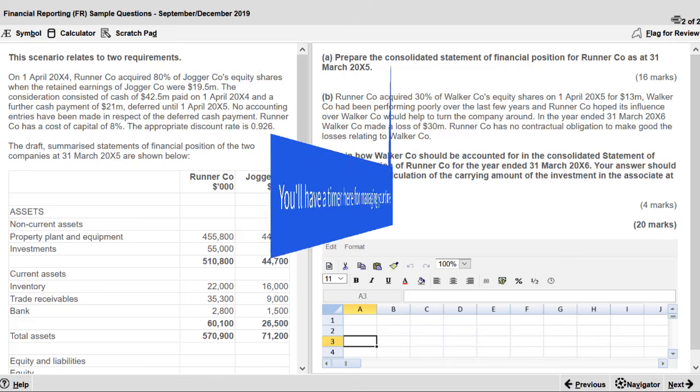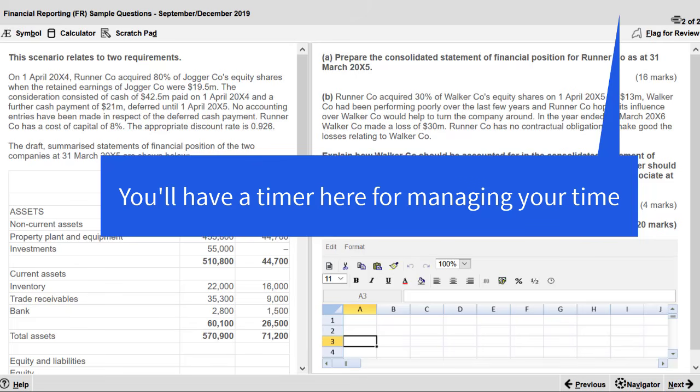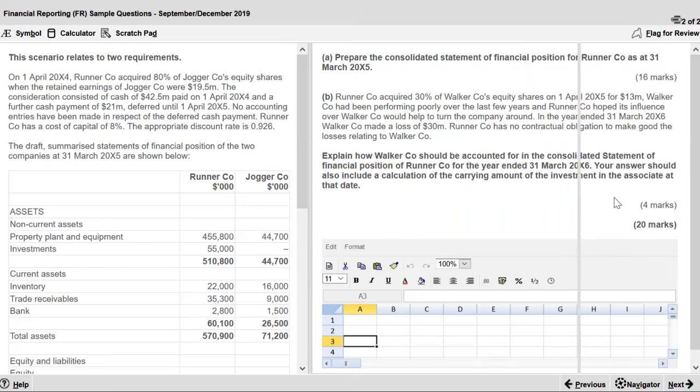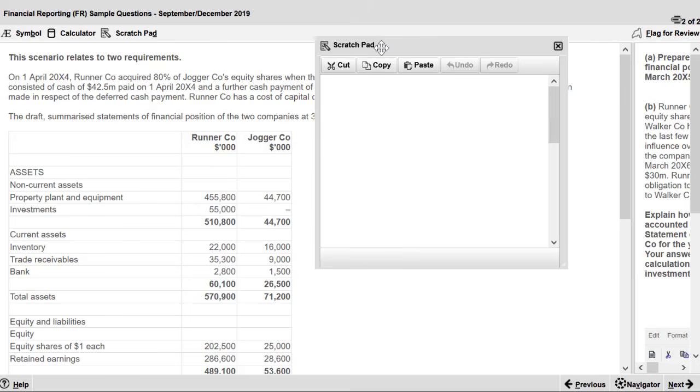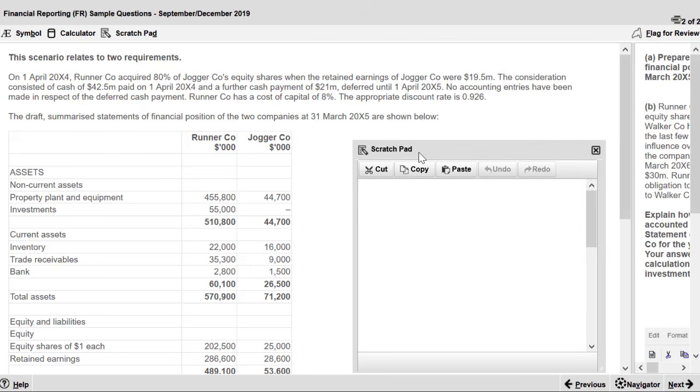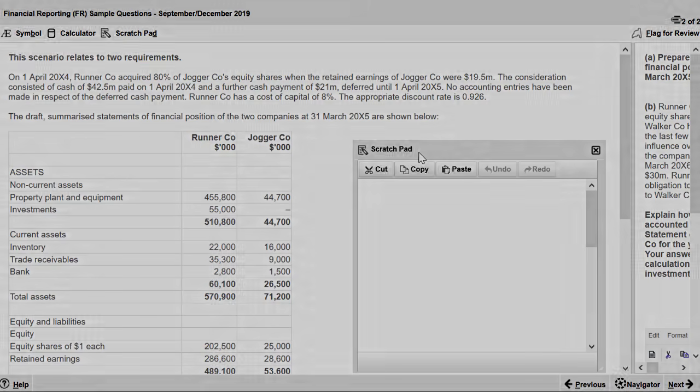So what I'm going to do is start my countdown timer. I'm going to move this slider all the way over, so I can have a nice read. And I can use the scratch pad and the highlighter to read and take notes. There's a lot of information here. Remember, every sentence has been carefully written. That information is there for a purpose, and I will take notes in the scratch pad.